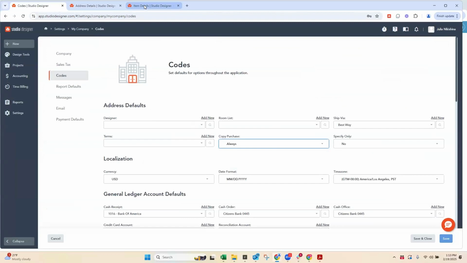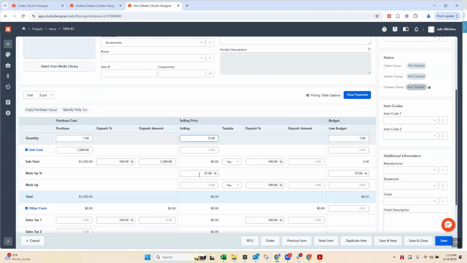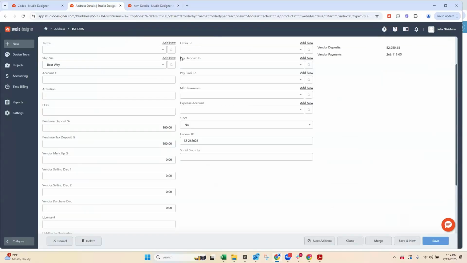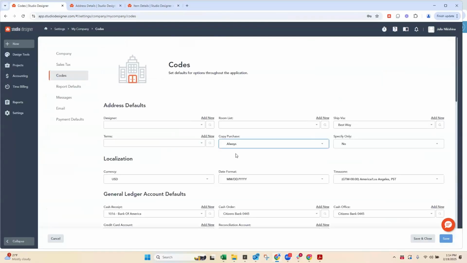If you mark up by either the client or by the vendor, meaning that this number and this number will always match, then you're using your markup field to dictate how you're marking up product. If you don't necessarily want the unit cost and the selling side to match because you want the retail price to appear down here, copy purchase may not be the best use of your time in terms of your settings. So think about what your contracts look like and how you mark up to determine if this is the right box for you.